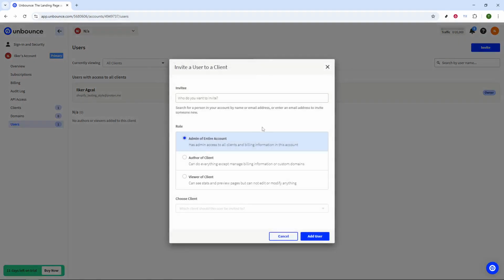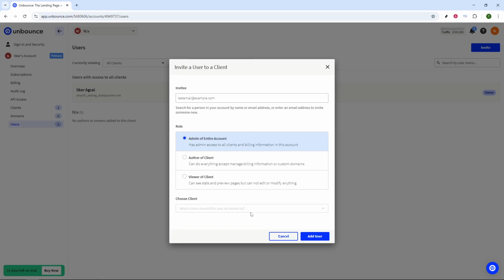In the email field, enter the email address of the person you want to invite. Make sure it's an address they actively use, since the invitation will be sent there and they'll need it to complete the process. Next, under Role, select Administrator. The administrator role grants high-level permissions, including access to account-wide settings and management tools. Only assign this level if you trust the person to help oversee your account.